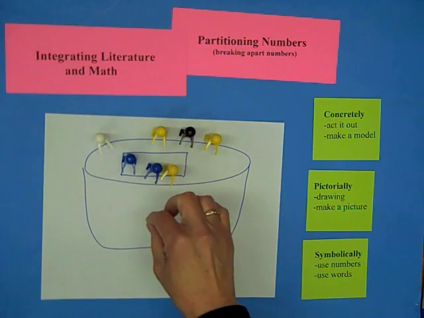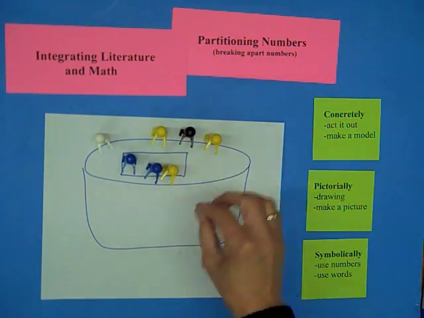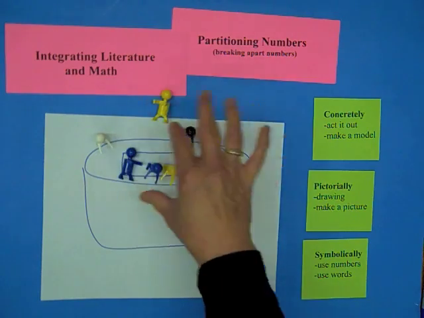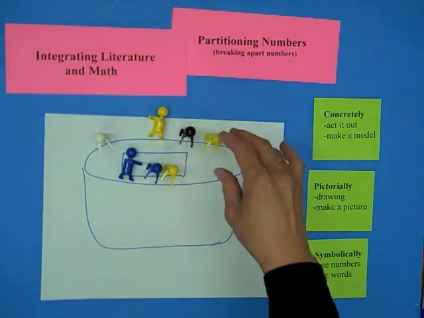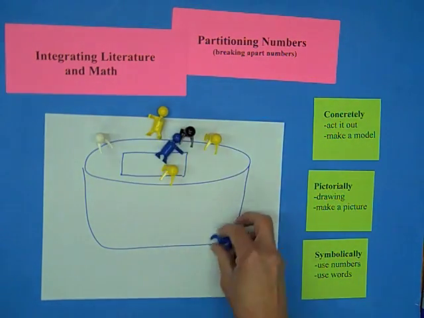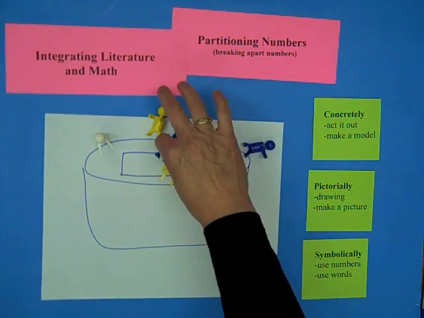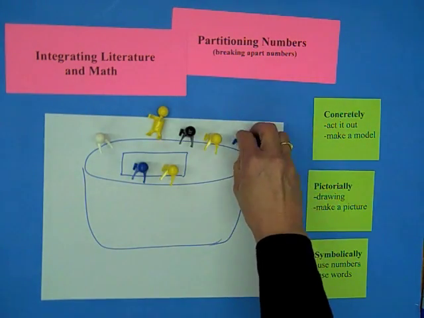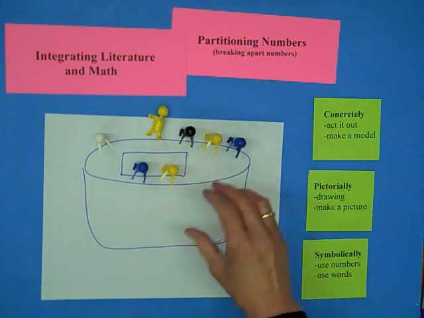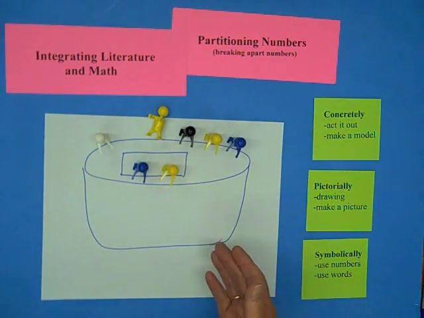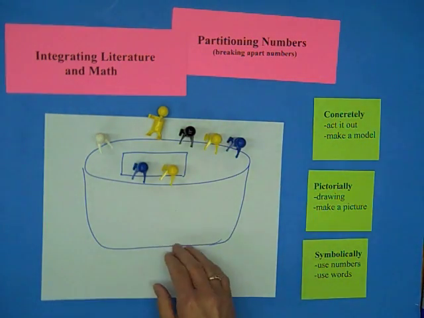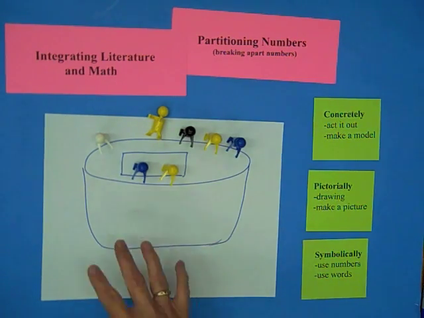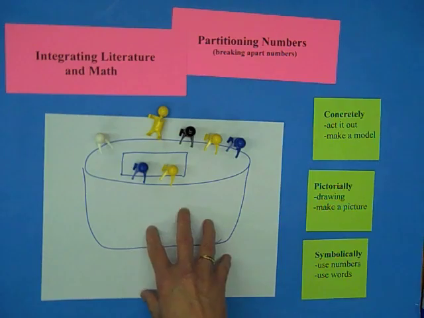So if I put three on the side and four on the outside, or four, pardon me, three on the soap and four on the outside of the tub, do I still have seven? If I have two on the soap and five on the outside, do I still have seven? They need to be able to trust the count. Do I change my ending number when I move them around? Can I break apart these numbers and still have seven? So this is what a model would look like.